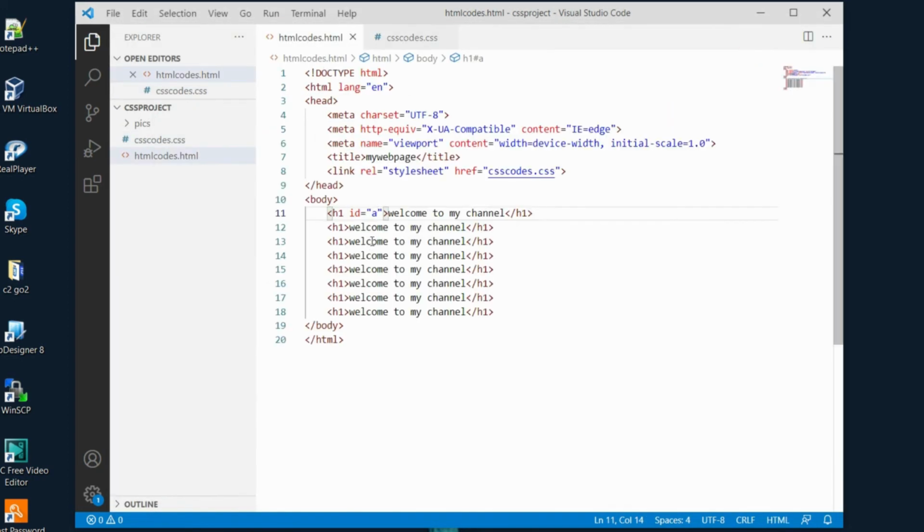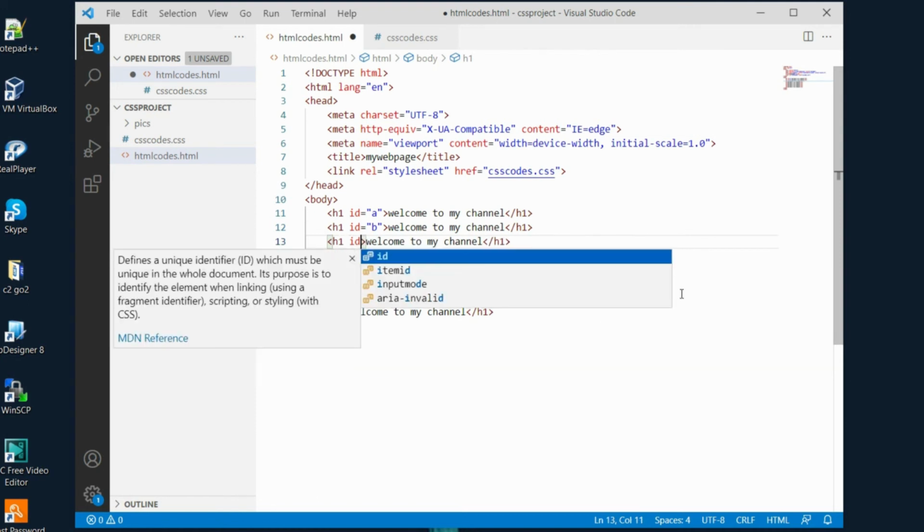We can use IDs for other tags also. Space, again ID, and this time with a B, because I want to use different colors, so I give different IDs.